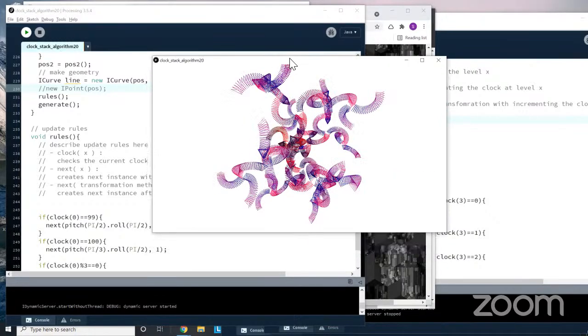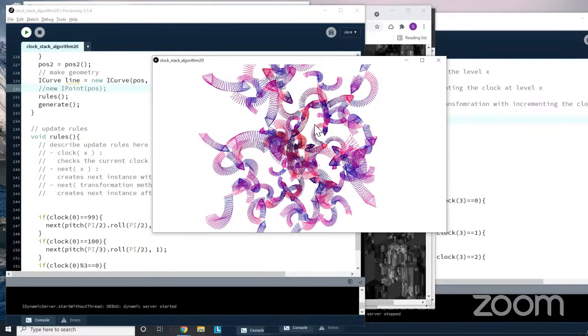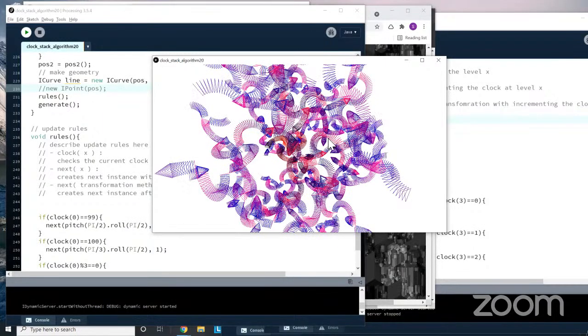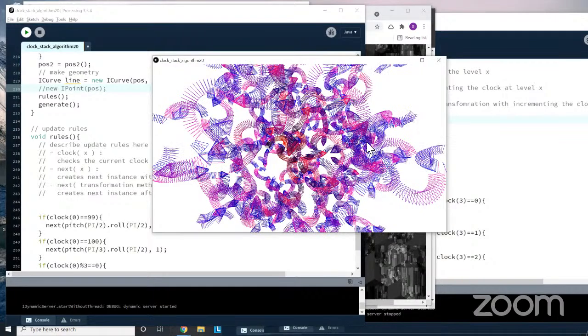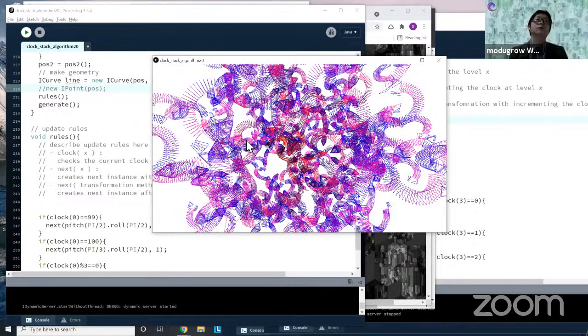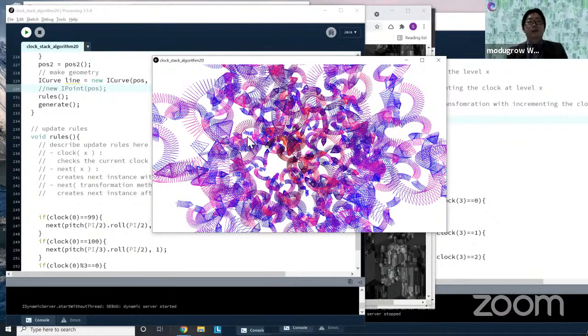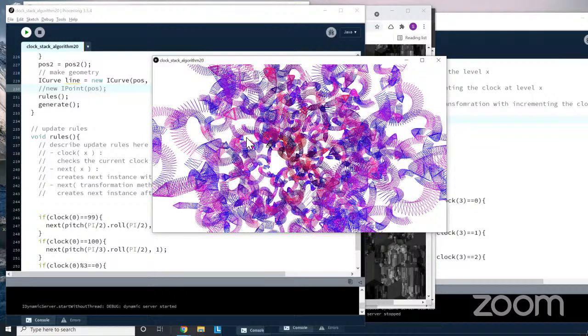So I have just one question actually. How can we hide elements in Processing? I mean, keeping the elements, like in that case, for instance, you comment out the points, so now the points are not in the model anymore. But if we want to keep them but not see them. Oh, you want to keep them, meaning you don't want to see them visually.